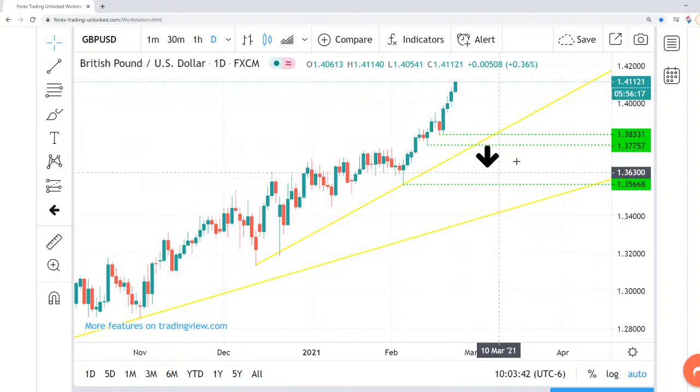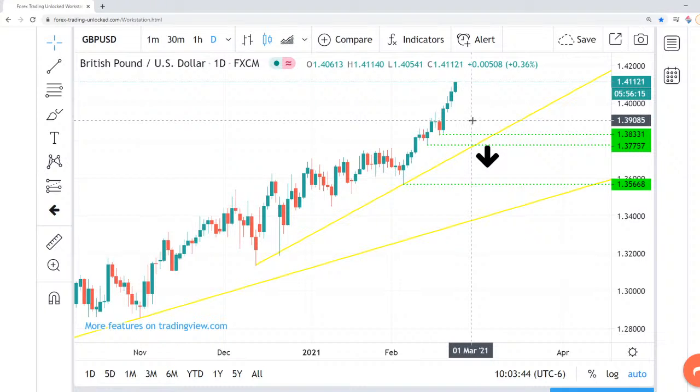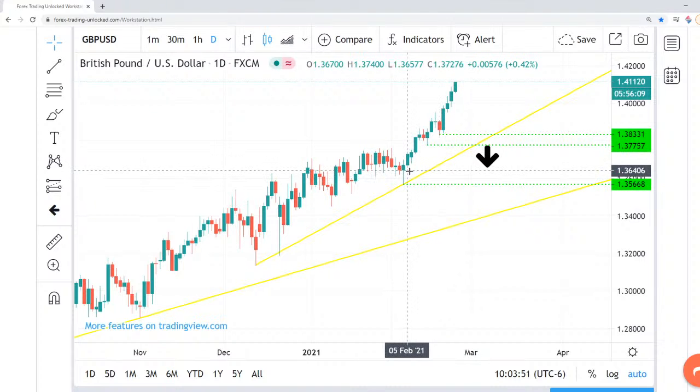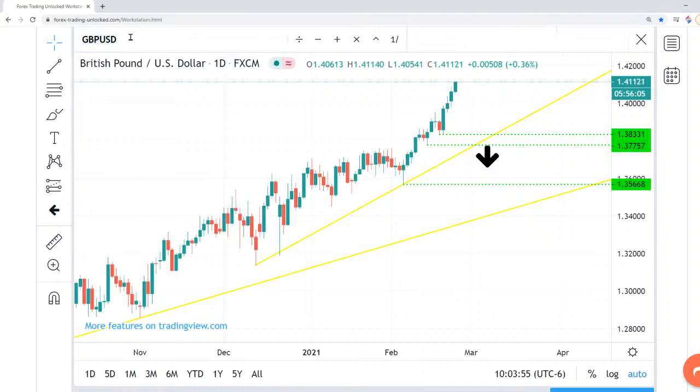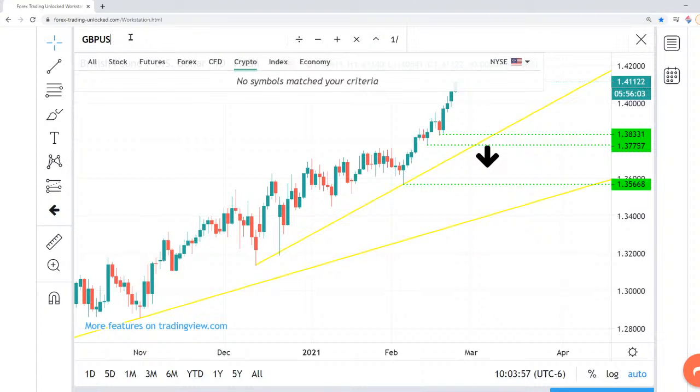This one here is a raging bull, and I have to tell you, as long as oil keeps going up, this is not going to stop. I mean, now the slope right here is pretty strong. So let's take a look at how the pound is versus some other currencies real quick.